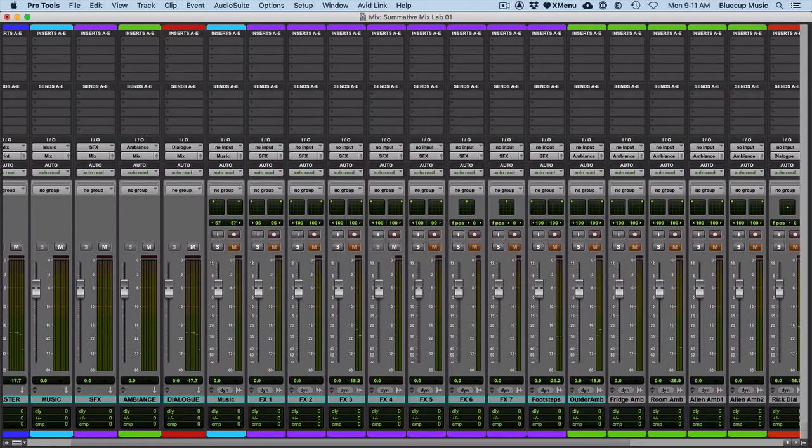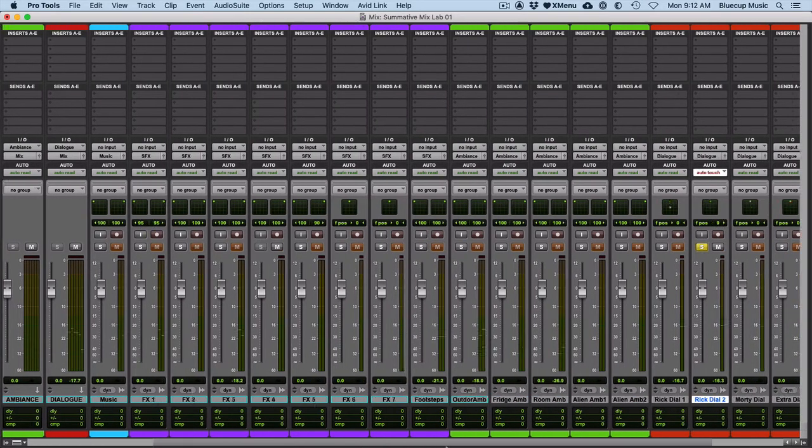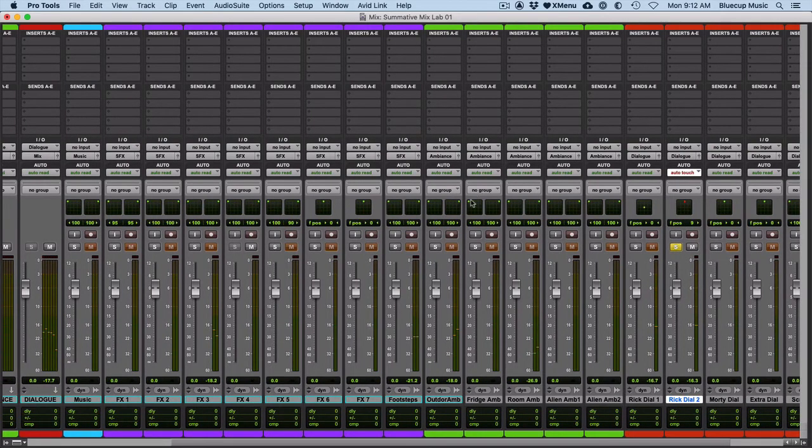Music is traditionally in the left and right channels only. Of course, you can be creative if you want, but that's kind of what the assignment's asking you to do. Ambiances, if you have a stereo ambience, you may want to pan them like this so they're on the left and right. Of course, if they're layered, you may want to have some in front and rear so you can get some cool stereo effects.